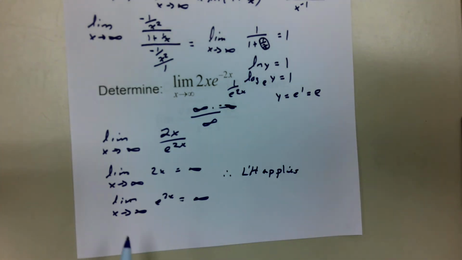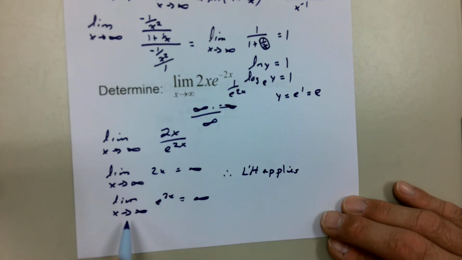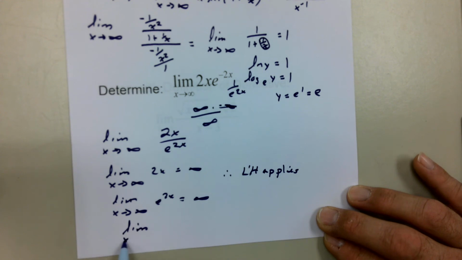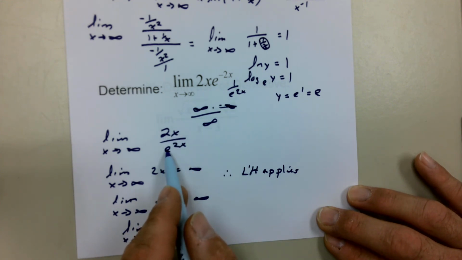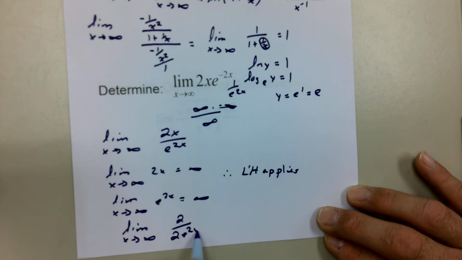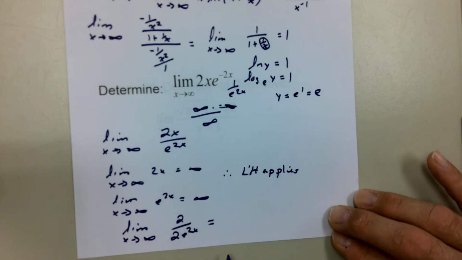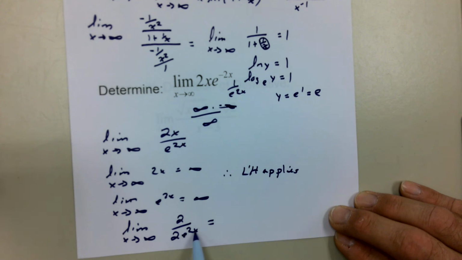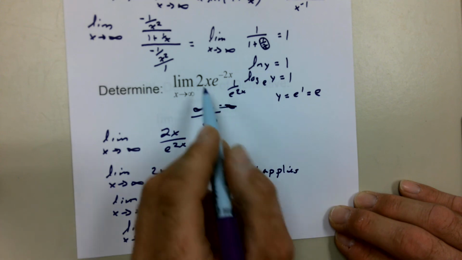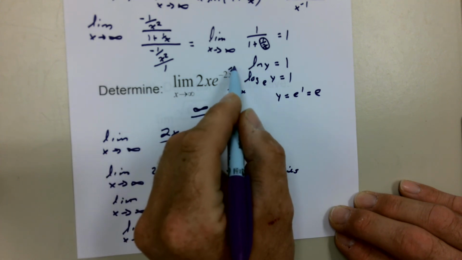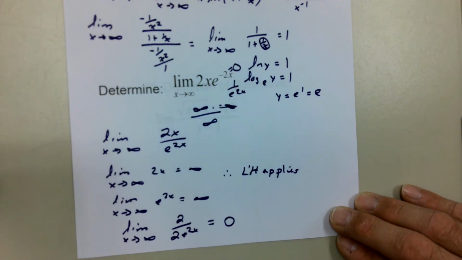So what we can do then is go ahead and find our derivative. We have the limit as x goes to infinity. The derivative of 2x is 2. The derivative of e to the 2x is 2e to the 2x. We can reduce our 2's if we want. Ultimately, though, we have e to the infinity, if you think of it that way, or a larger and larger number, so that gets larger and larger and larger. 2 divided by a larger and larger number is going to be 0. So the overall limit up here, we're going to run out of room there, is going to be 0 as well.